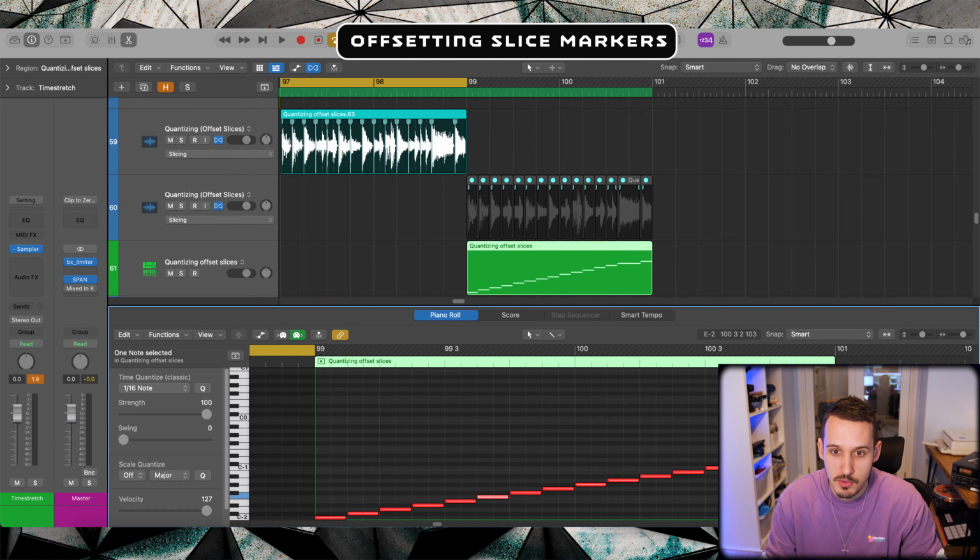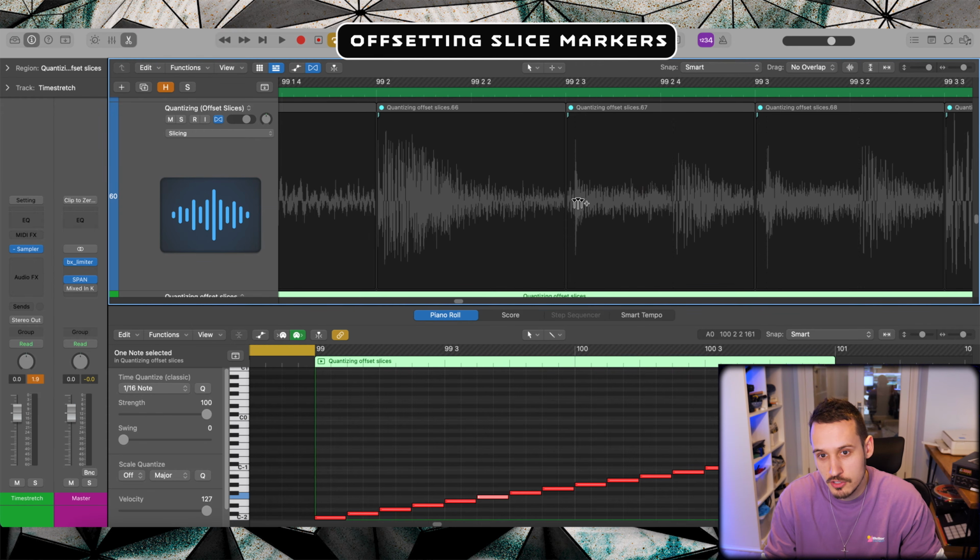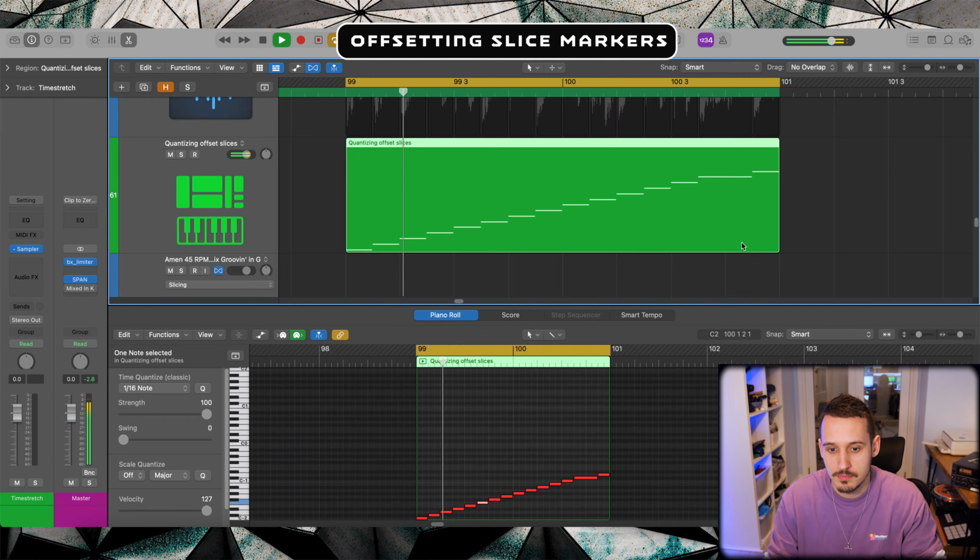So the MIDI is going to be quantized, but actually some of the audio is offset. So you can offset the hits, but then programming quantized is way easier and more effective than having to nudge bits of MIDI around, and that's really tedious. So I think this is a much better workflow. If you want to use shuffled hits, then maybe offset the actual slice markers so you can program in a quantized fashion.